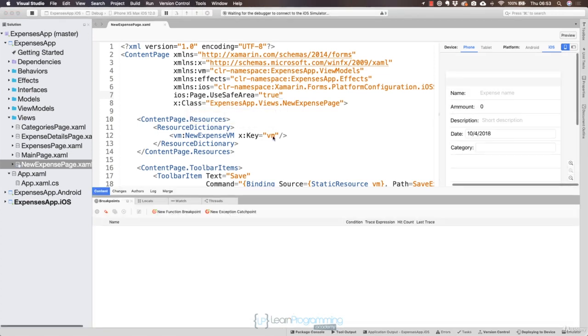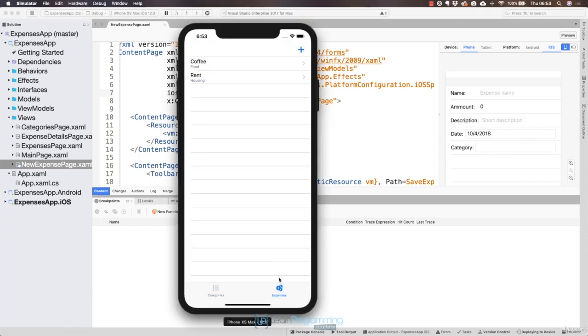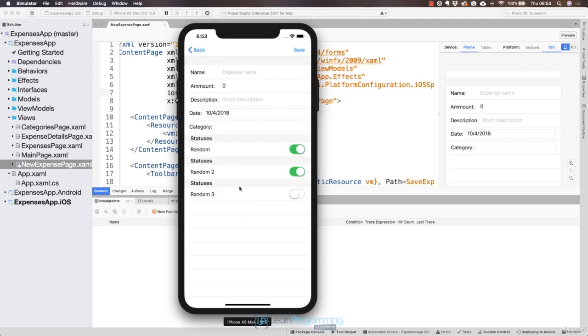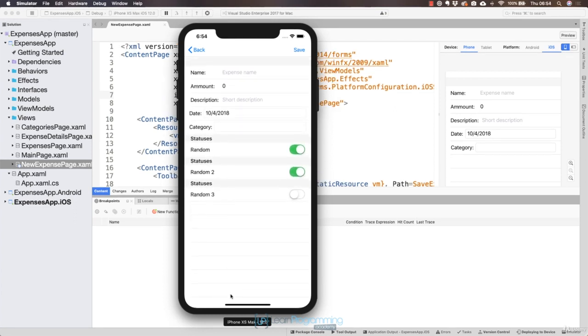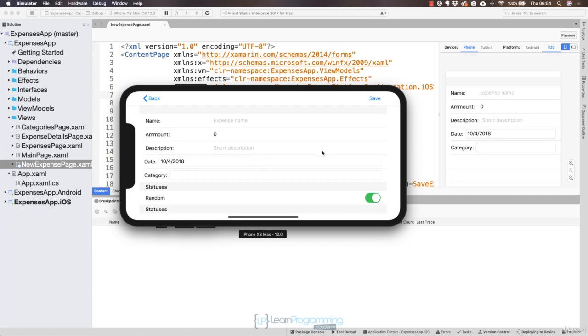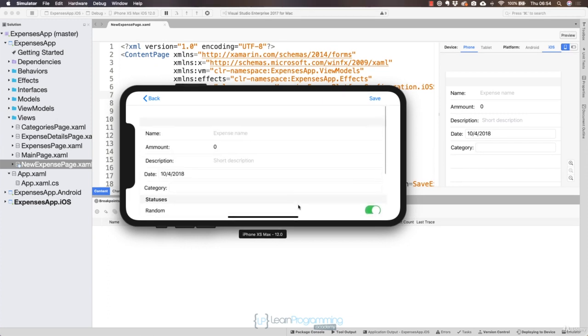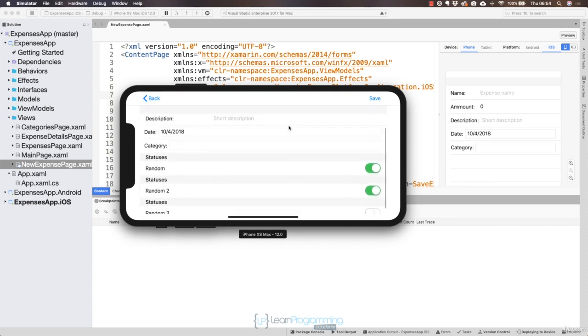And now let me run this and show you the small change that happened here. Now, if I navigate over to this new expense page, notice at the bottom, we now don't see the lines from this table view behind this small control. We see how there is a safe area in here that has been set. So this is always freed up. In fact, let me move this simulator to be horizontal. Now it's easier to notice that the controls are not going to be behind this small gesture control on the iPhone X and iPhone XS.